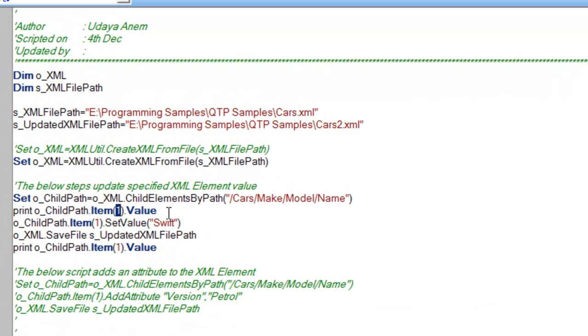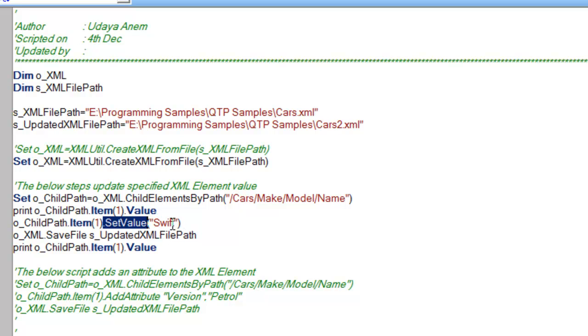Once we have this print statement, it will print the model name as Alto. In order to update that value, I am using the set value method. It will replace the value Alto with Swift.